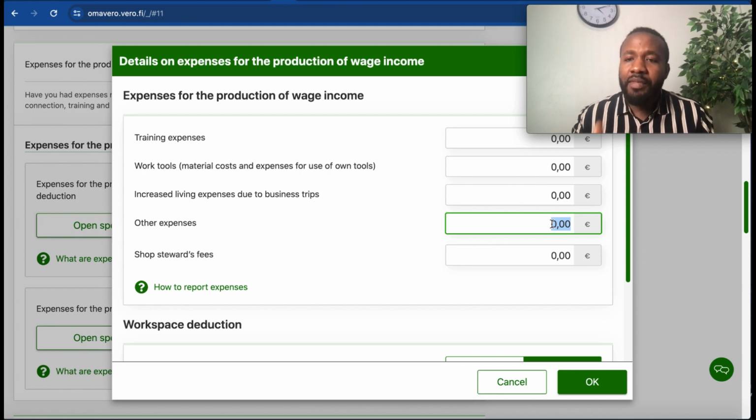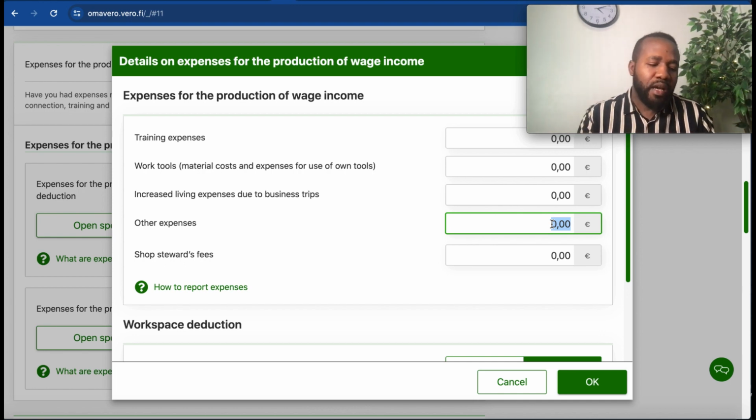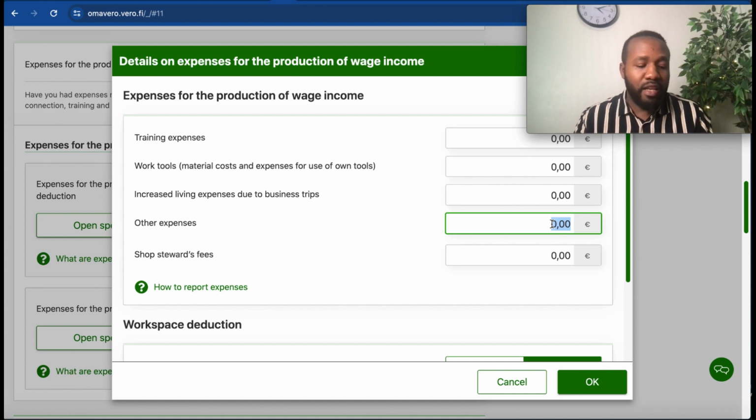For example, I'm eating at my workplace, and my lunch in a day is €11.50. You can tell the government, hey, I was eating at work, and per day my lunch is €11.50.